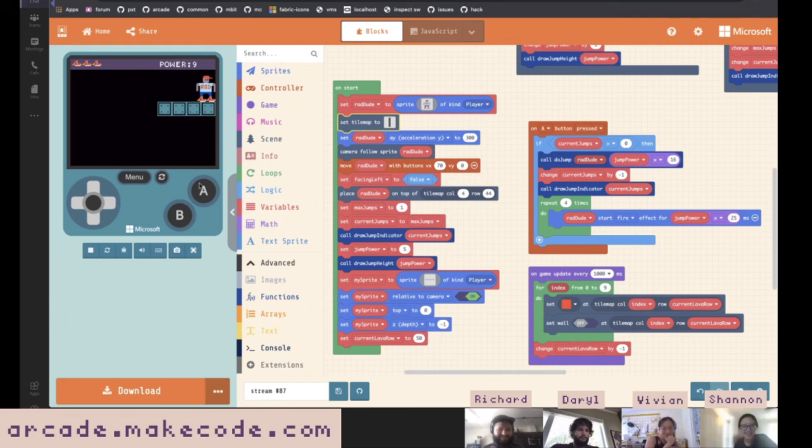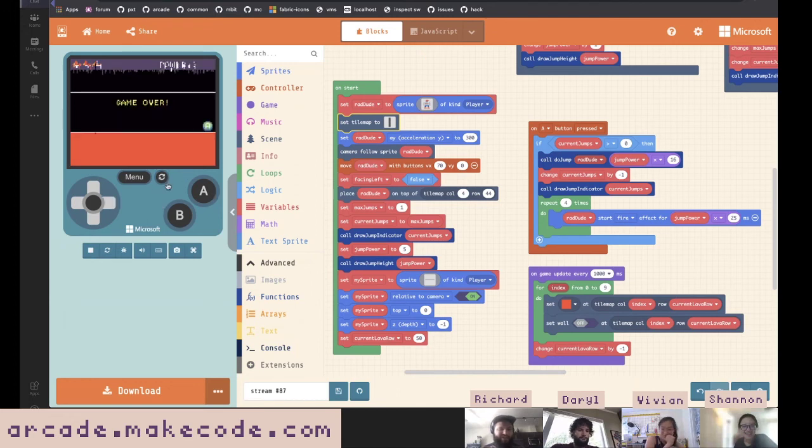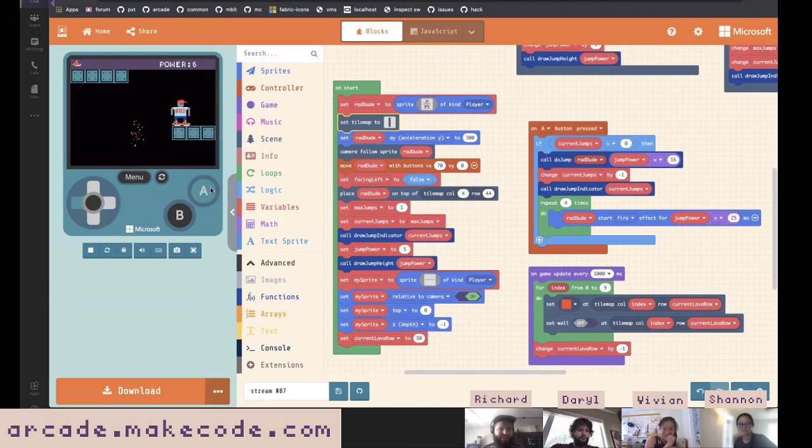Nice. All right, I think this is a nice little intro level. It shows you what all the different things do. It's pretty leisurely, not that difficult to make your way through. That's the only tricky bit.